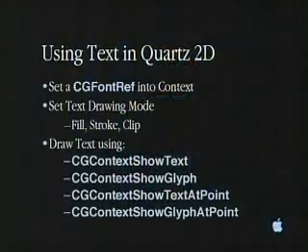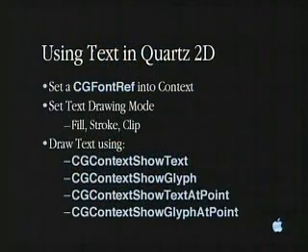The context maintains a current text position. So when you do a draw text, a show text, or a show glyph, it starts the text at the current text drawing position and draws your text from that point onwards. Once the text has been drawn to the context, it updates the text drawing position. You can also explicitly draw text by specifying the point that you want to start at. So that covers text, and that's our second primitive in the system.